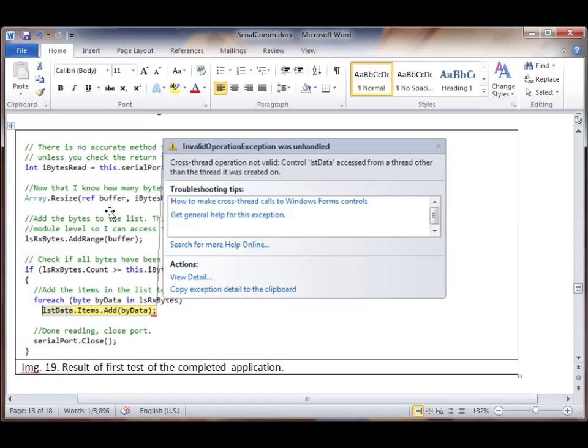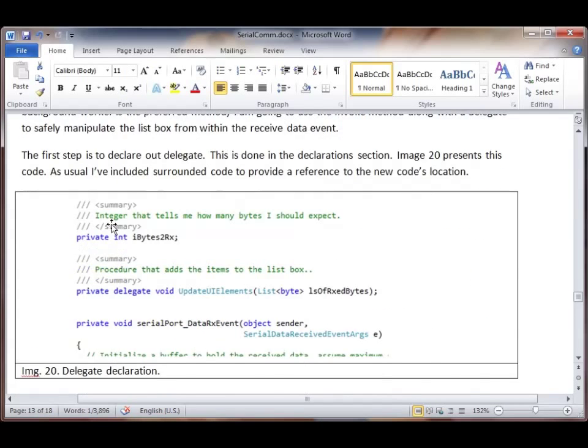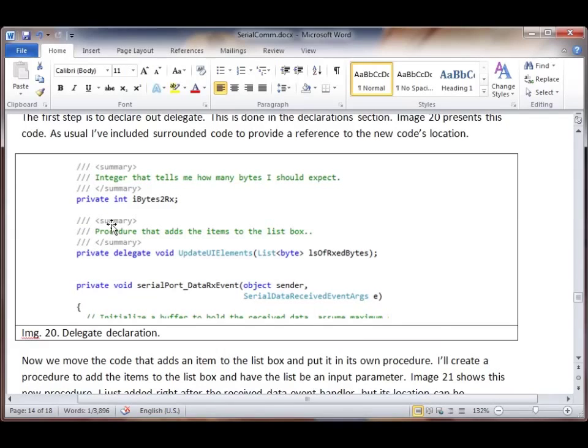To make this work, we're going to employ something that is called a delegate. A delegate can be seen as a description or a definition of a function that's going to be passed as a parameter. Usually when we talk about parameters, we talk about maybe integers, lists, arrays, many other types. But the thing is that with delegates, you can actually pass a function name as a parameter.